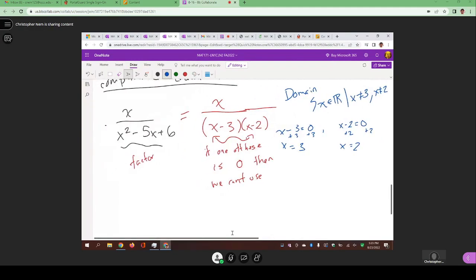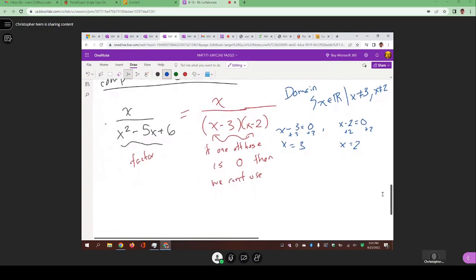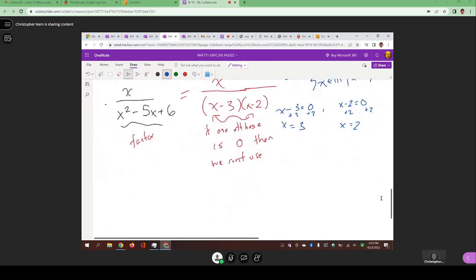Many times when people do mathematics, they see this argument of contradictions. Most likely, the argument of contradiction happens because they're messing with their domain. So don't fall for that trap. People divide by 0 by accident or whatnot. So that's an example of one complicated domain. Let's take another one.